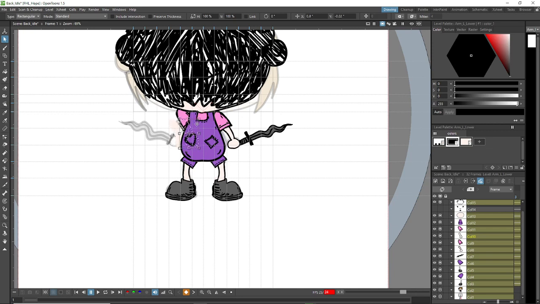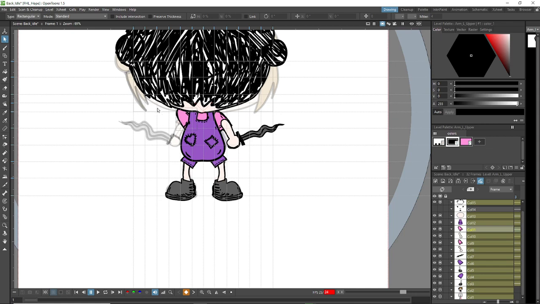Select, then shift, so I can keep my angle. I move it in a straight line. Select, move, and shift. There you go.